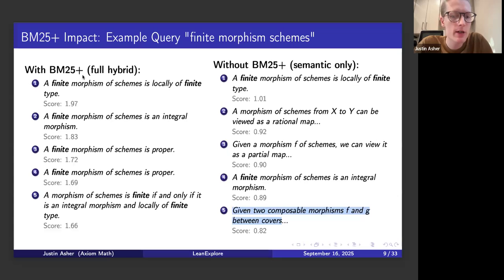But when you use a hybrid search algorithm, what I ended up finding was that out of the first 5 things the user retrieves, all 5 of them were actually relevant to their query. And this was very important because if somebody's looking for something very specific in Lean, I'd rather have the search algorithm be over precise, so that you can find very specific statements instead of having to wade through a lot of declarations.